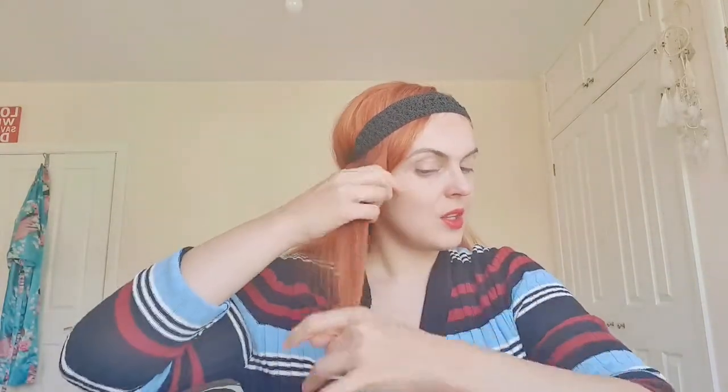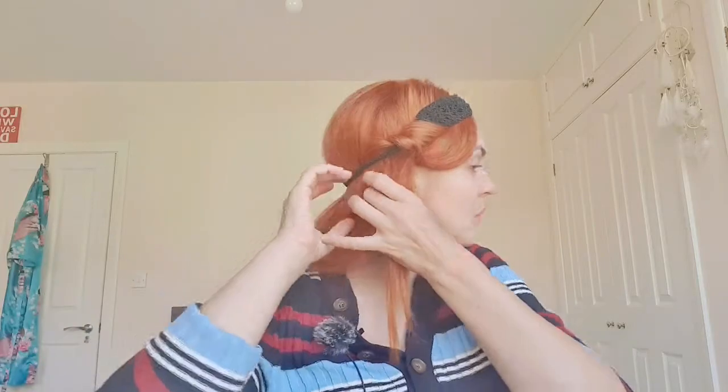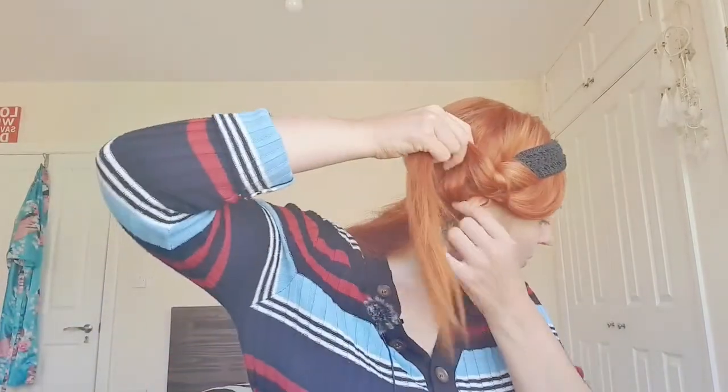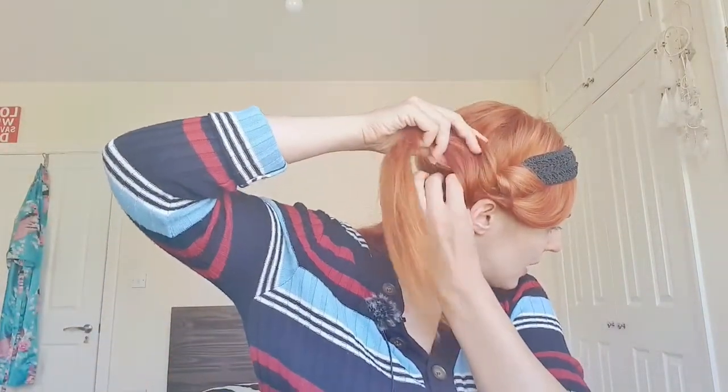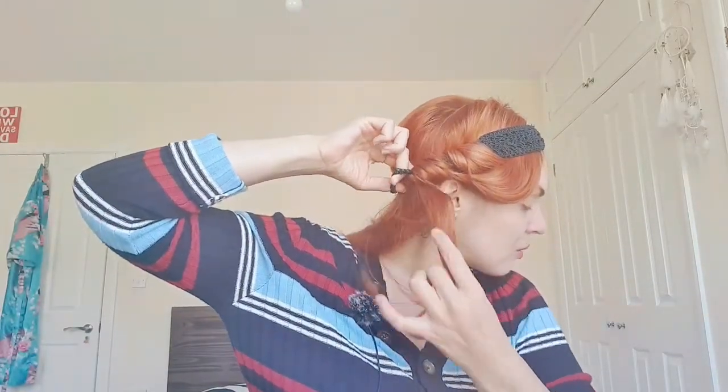Use a medium hold hairspray. And I can already feel my hair sweating. So basically, we start with a section of the hair, and we wrap it around the hairband, and we pull it out, like this. Then we take extra hair with that old section, and we wrap it around the headband, and we pull it out like this.